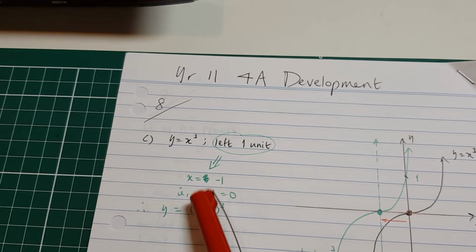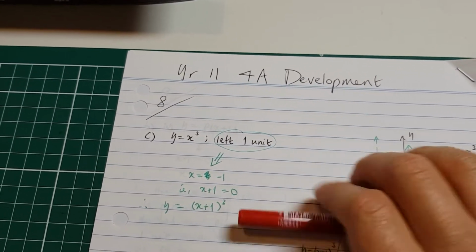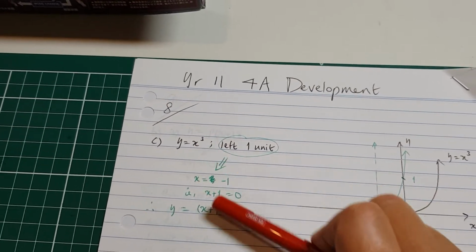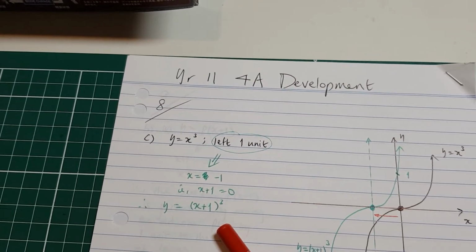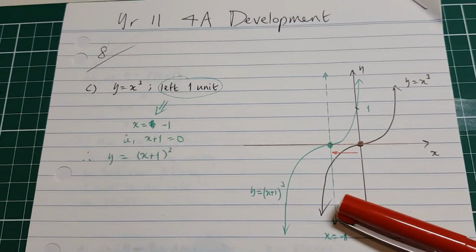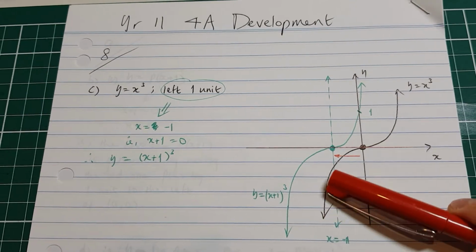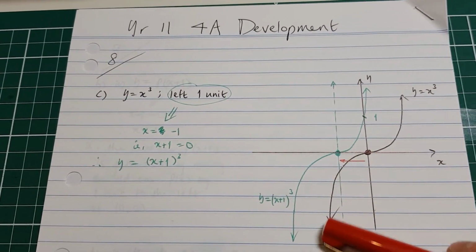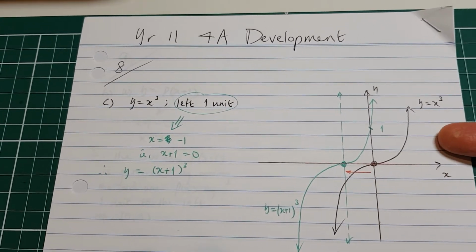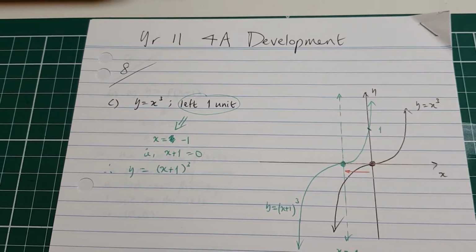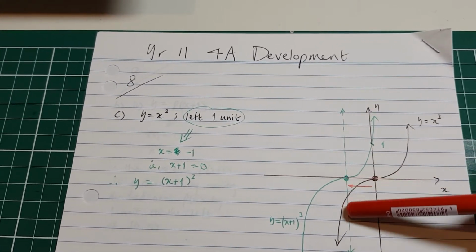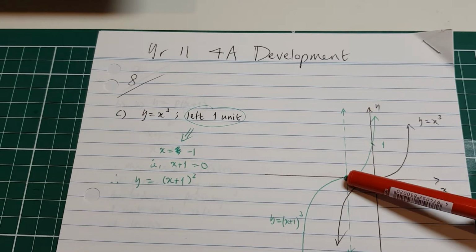So if you make the right hand side 0, that means x plus 1. So what that means is instead of x, you now have to use x plus 1 for that new function. Now graphically, remember y equals x cubed, it's sketched like that. You basically have to push that one to the left by 1 unit. So what used to be the y-axis is now x equals -1. That's what we call the point of inflection.